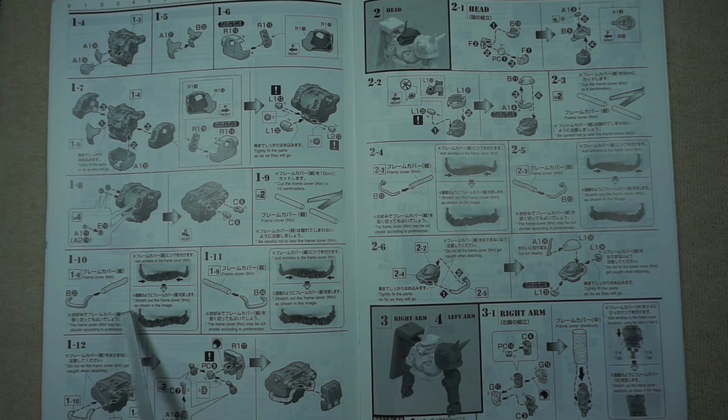Of course, you have the stupid wraps that come on there, and I don't think I'm going to end up using them, but we'll end up seeing. I have plenty of metal parts, and I'm not going for anime accuracy. But again, awesome that all the instructions have English underneath all of them.